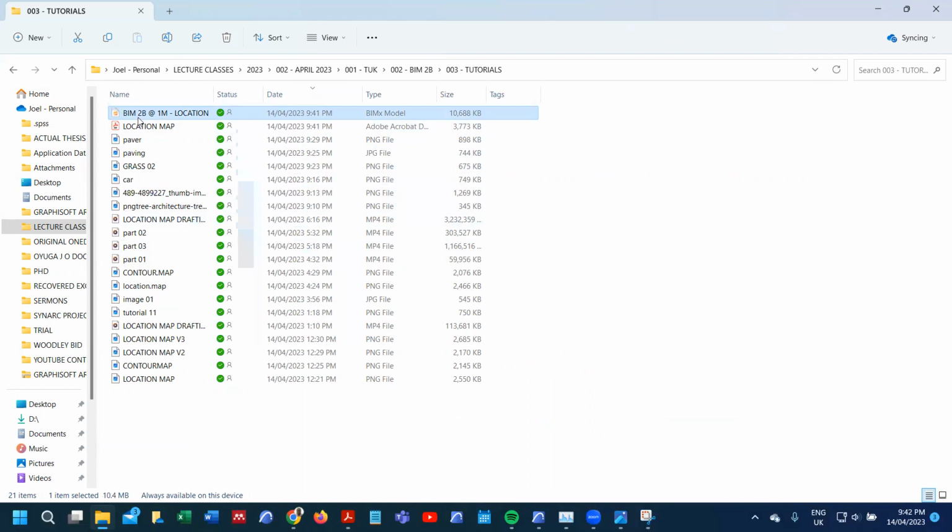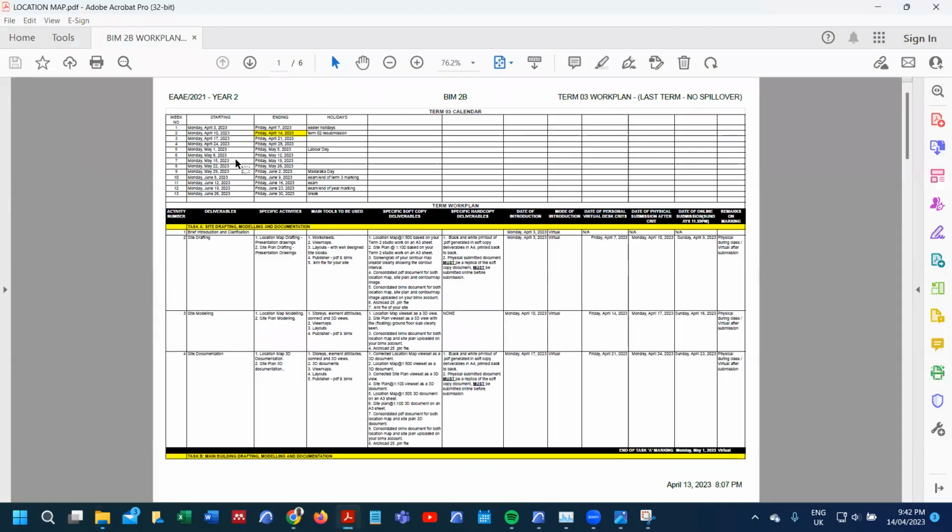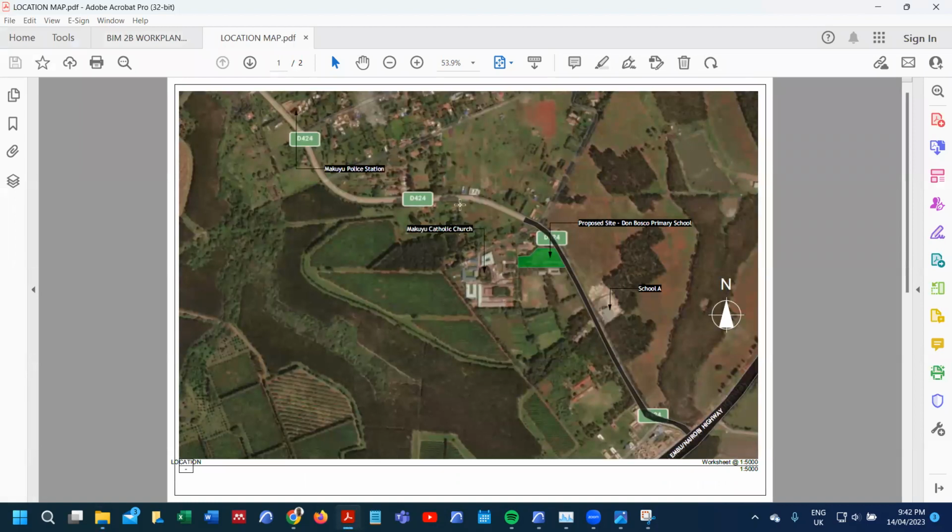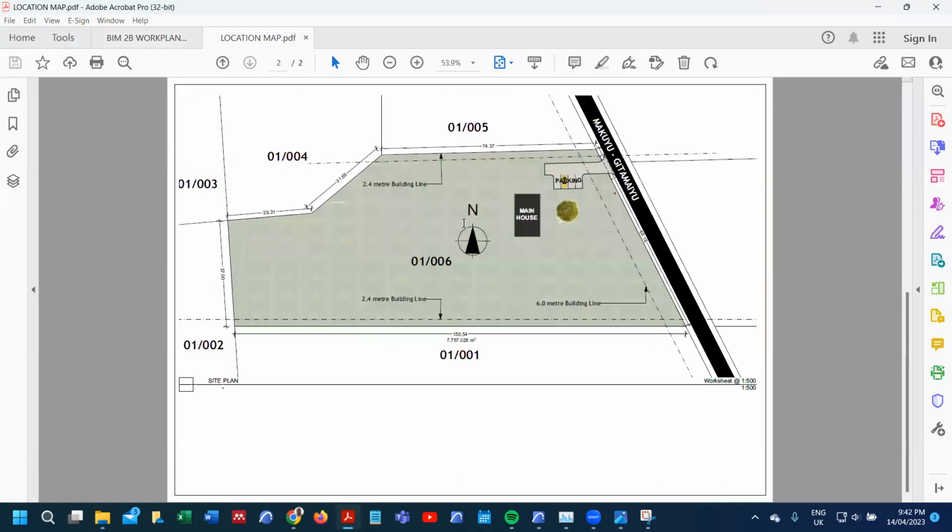So what has happened, it has updated what I previously had. So this one must always be clean. If you don't want to overwrite what you previously had, maybe you have made changes that you will not want to overwrite, then you change the name of your file, okay, under the publisher settings. But for now, this is called location map, but if you open it, it will give me my location map and it will give me my site plan, okay?